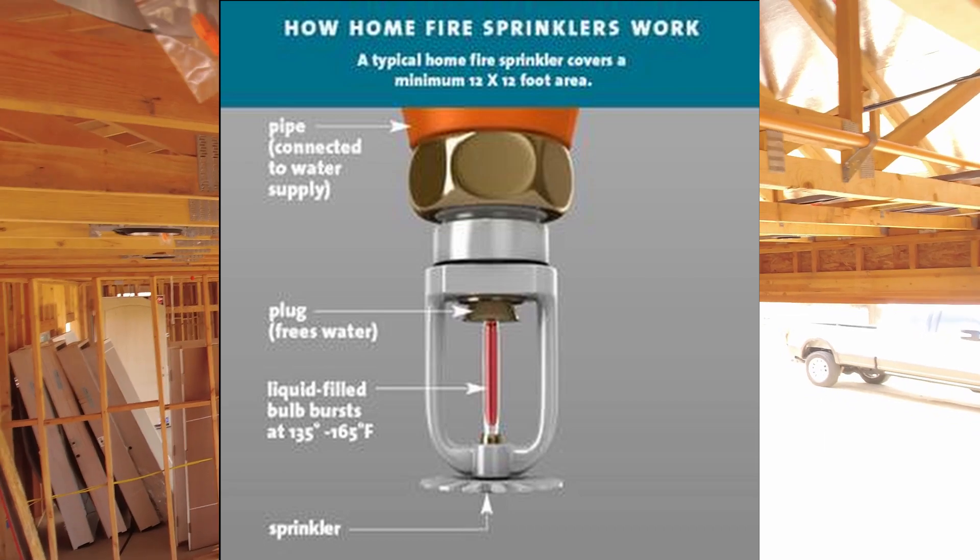The type of fire sprinklers we're using here are concealed sprinklers. You can see this one hanging down right here. When the residence is completed, you will not see these — there will be a flush cap sitting flush to the ceiling, and if that sprinkler ever becomes activated, the water will push the cap down and come out. If you've been in a convenience store or someone's house and seen sprinklers, you've probably noticed a little color-coded glass bead — or it could be a color-coded metal bead.